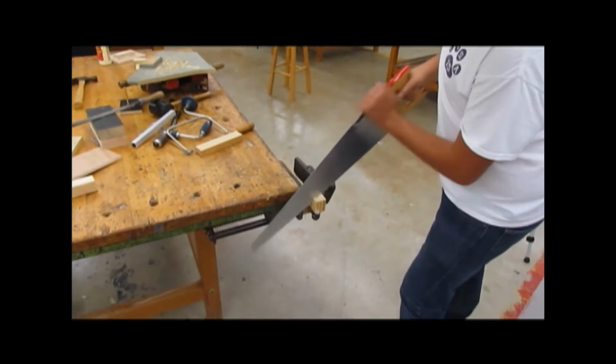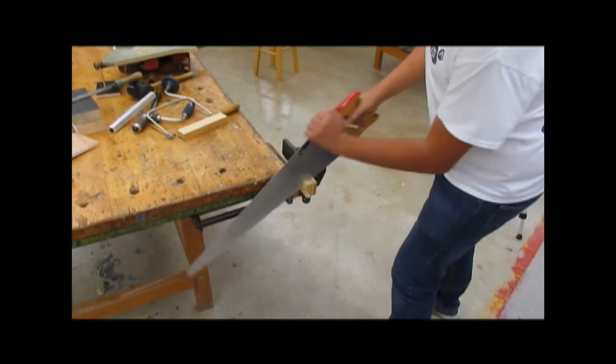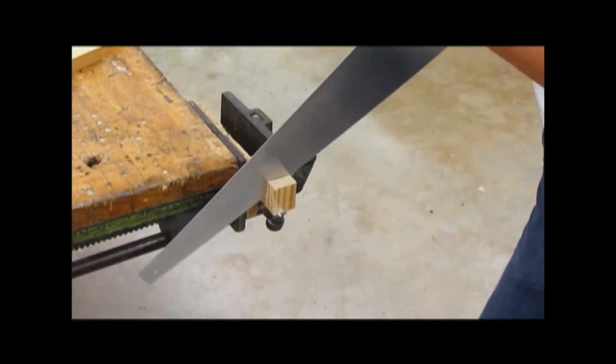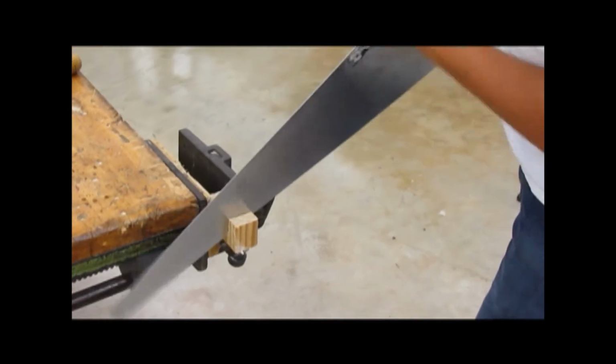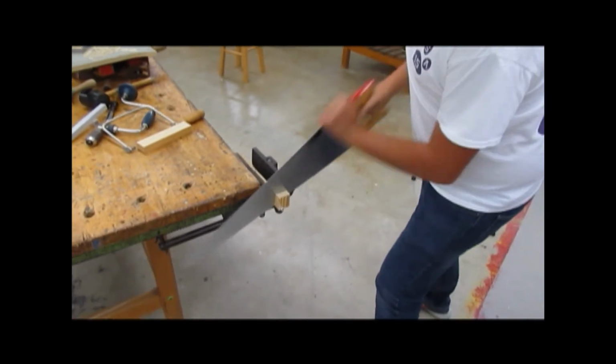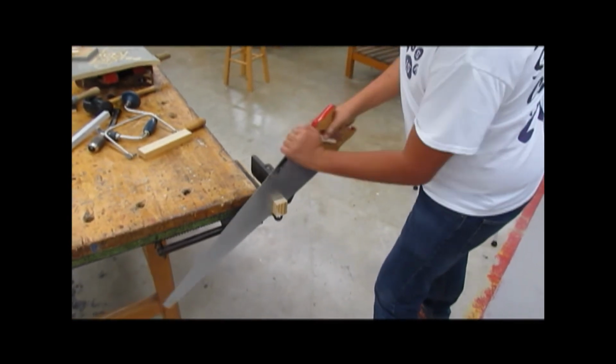back once done. To use this handheld saw, make long strokes, and to save energy and be more efficient, aim to use every tooth on the saw. This makes for fewer strokes and easier to do so.